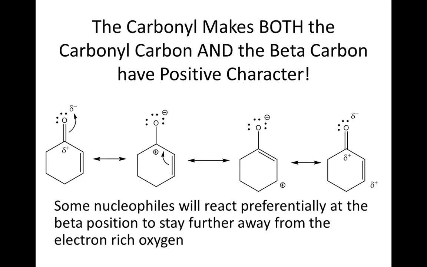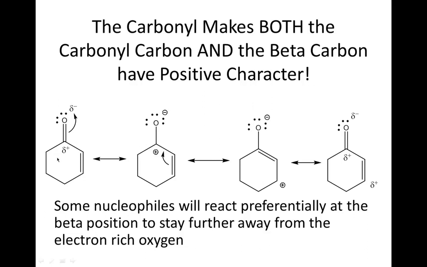The reason that this is an important position in the molecule is related to the fact that this system is conjugated. And you remember in chapter 14 we talked about the fact that in a conjugated system all of the electrons in the extended pi cloud belong to the whole molecule, and there's not really an isolated double bond, and the same thing is true here. So even though we draw this picture like this is a double bond and this is another double bond, this whole system is a unit.